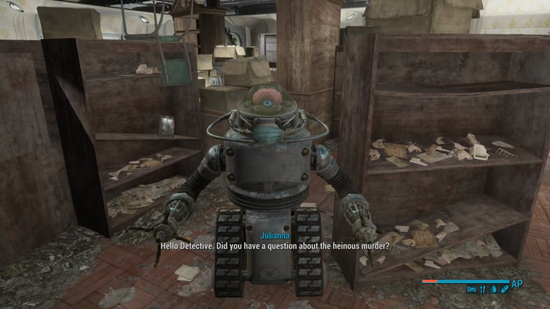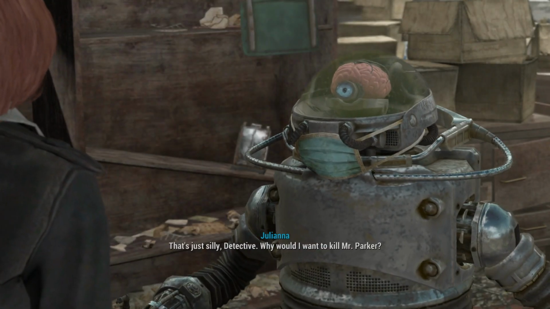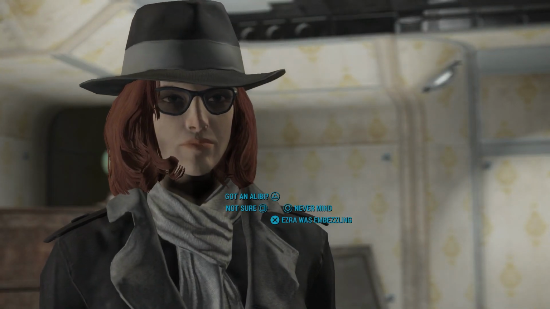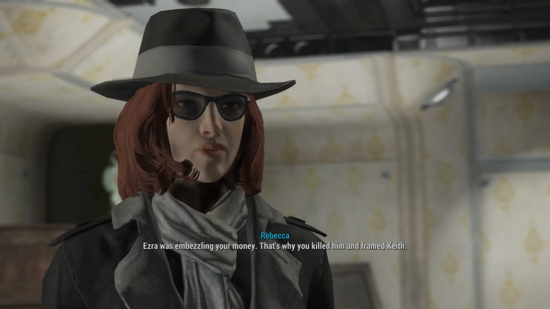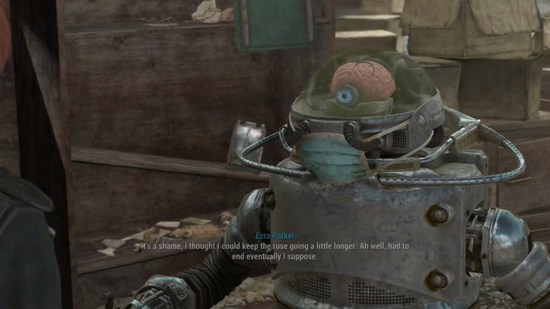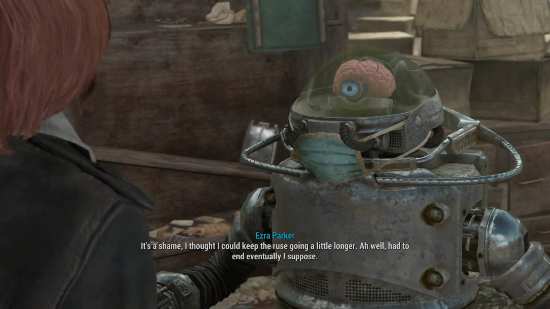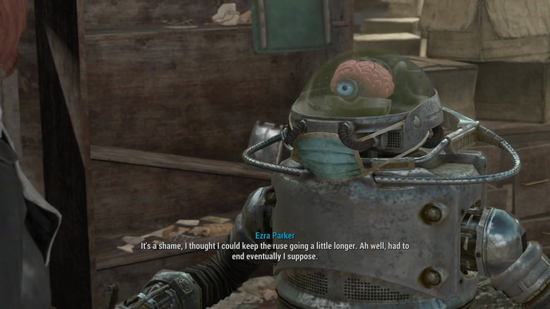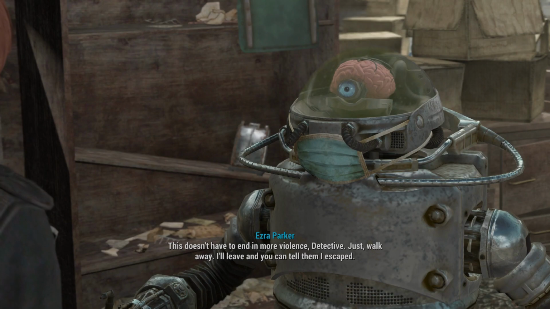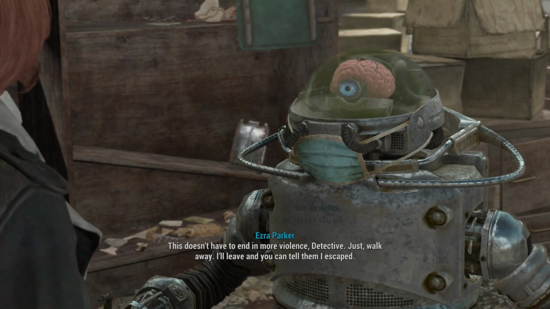Hello, Detective. Did you have a question about the heinous murder? I think you're the real murderer. That's just silly, Detective. Why would I want to kill Mr. Parker? Because of the embezzling. Ezra was embezzling your money. That's why you killed him and framed Keith. You were so close, Detective. It's a shame. I thought I could keep the ruse going a little longer. Oh, well. Had to end eventually, I suppose. This doesn't have to end in more violence, Detective. Just walk away. I'll leave, and you can tell them I escaped.